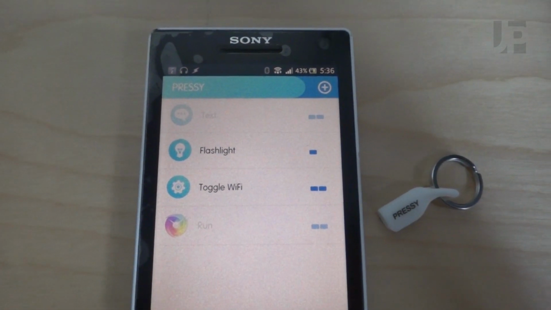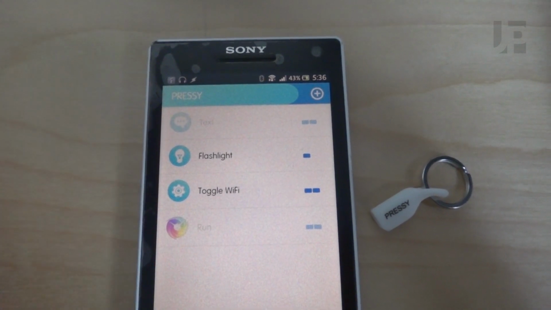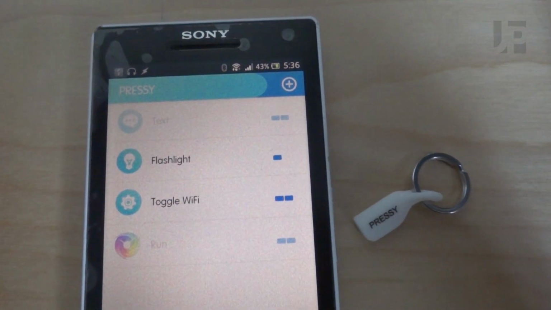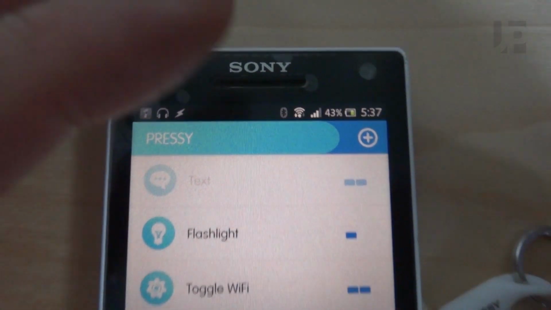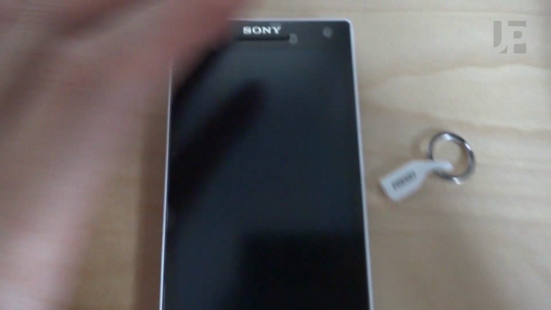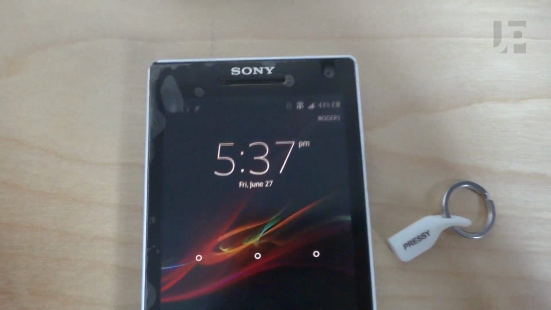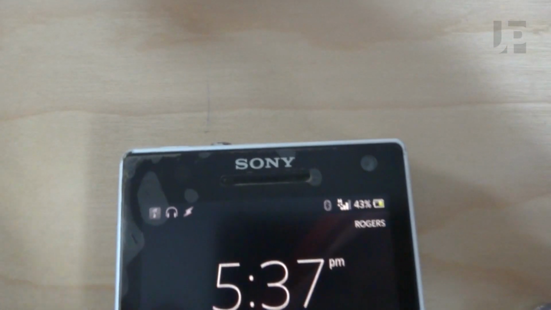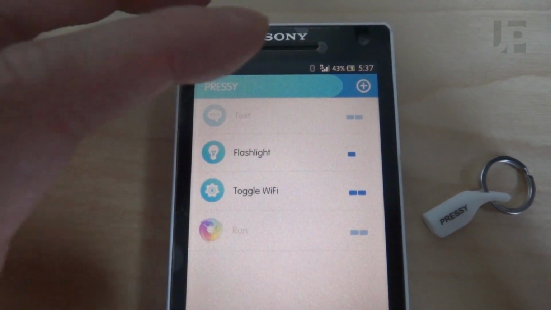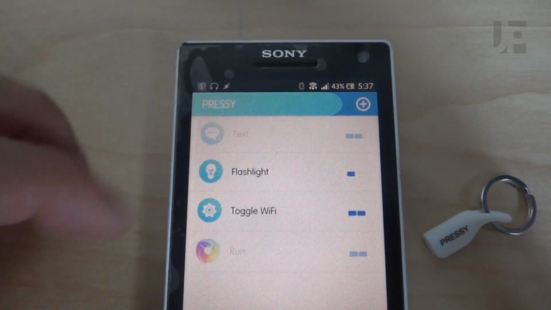One thing I've discovered is that if you have a command that is allowed to be run when the phone is locked, such as toggle Wi-Fi or a flashlight, it'll work if and only if your trigger starts with a short pulse. So right now Wi-Fi is on. I'm gonna lock the phone. And then two pulses. And Wi-Fi is off. Again, this only works if it starts with a short pulse. So I'm gonna turn Wi-Fi back on, just because it's easier to see.